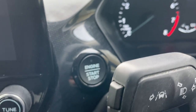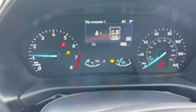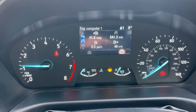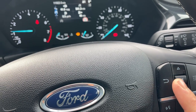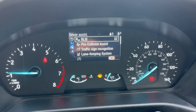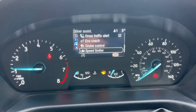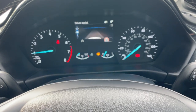Keyless entry is matched with a keyless go button — foot on the clutch, the light goes green and it gives us power to the vehicle. The driver display has an RPM gauge on the left and a speedo to the right. In the middle is a digital driver display controlled by the arrows and buttons on the right side of the steering wheel. You can cycle through different gauges including a hybrid gauge and driver assistance settings: blind spot assist, pre-collision assist, traffic sign recognition, lane keep system, driver alert, wrong way alert, cross-traffic alert, eco-coach, cruise control, and a speed limiter. Tons of driver assistance software on board keeping you safe.